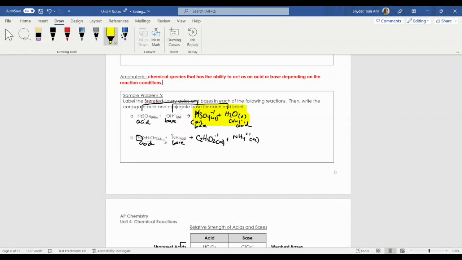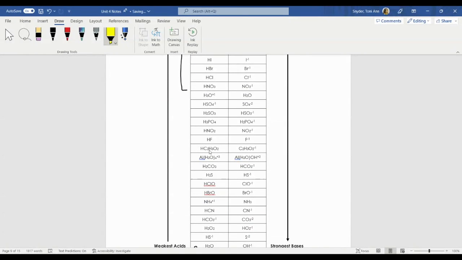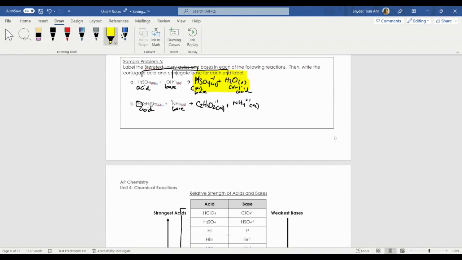Let's compare it to this one right here. So I have acetic acid and ammonia. So here's acetic acid, somewhere in the middle, right? And I have ammonia right here. Ammonia is a relatively strong base, and its conjugate acid is going to be relatively weak, right? So because it's a strong base, its conjugate acid is pretty weak. So if I look here, this one and this one tend to exist in about the same concentration, right? Because acetic acid's like, yeah, I'll give a proton up. Not necessarily. If I feel like it, I'll give one to you, right? Because it doesn't totally dissociate.